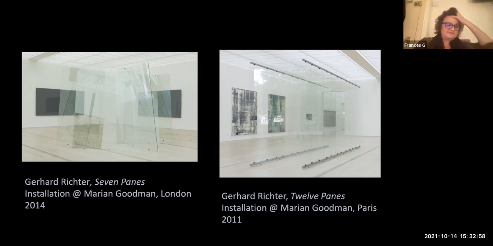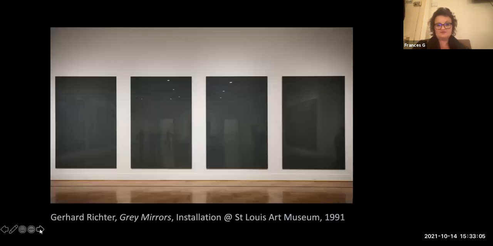The same interruption and simultaneous rearticulation occurs on the grey surface of each panel of 8 Grey. Okay, so this is from St. Louis. Because we get this because of the visitor's reflection, as you see here in the images. The shifting images of the gallery space and any other activity that's taking place within the exhibition. We stand in front of the panels, we look at them, we look in them, we watch them.